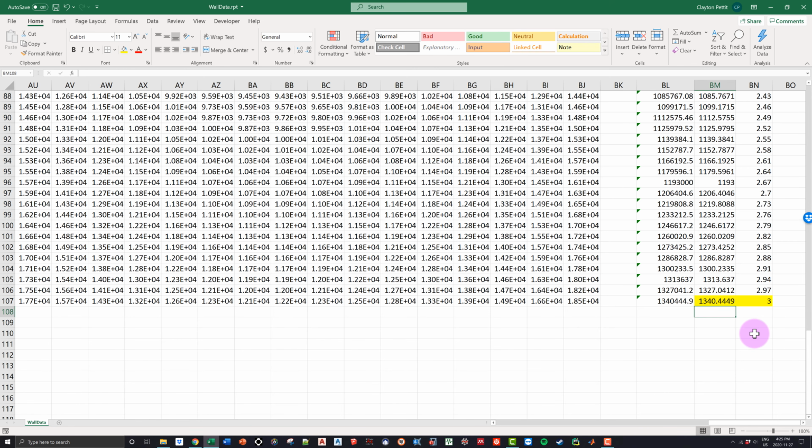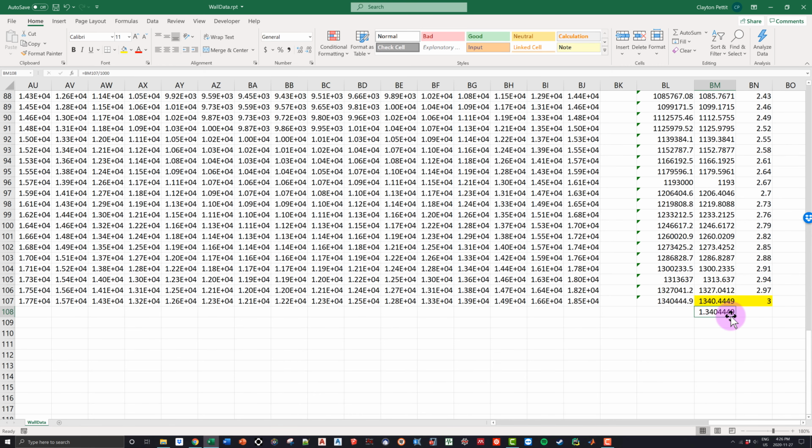Now, when it asks you for the factor of safety, all we're going to do is look at the total load it takes to displace the wall 3 millimeters and divide it by our minimum load of 1,000. So we're going to take that final load of 1,340 kilonewtons, and we are going to divide it by that 1,000 kilonewton minimum threshold. Once we do that, we can see that we get 1.34. So in this particular case, my factor of safety would be 1.34.